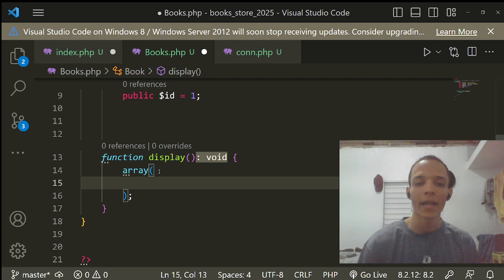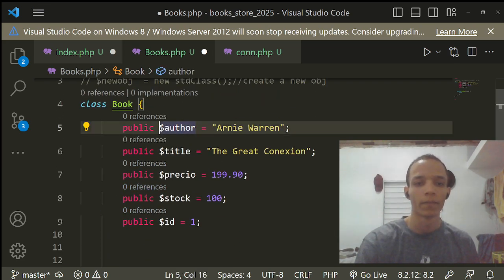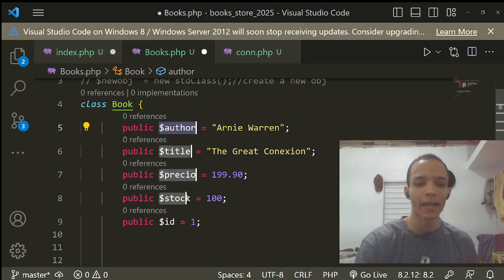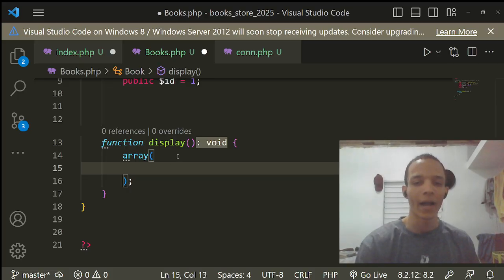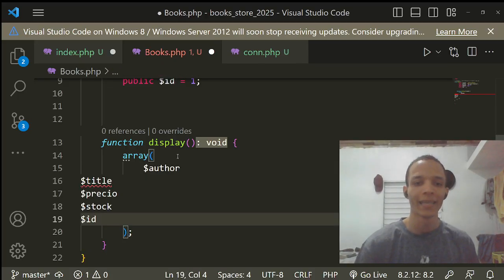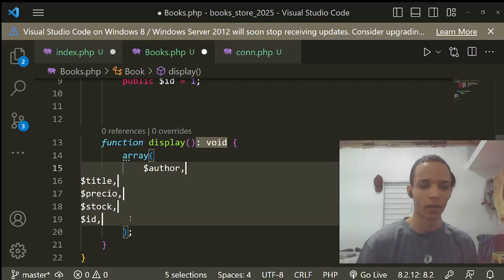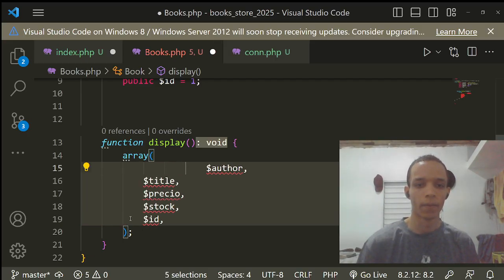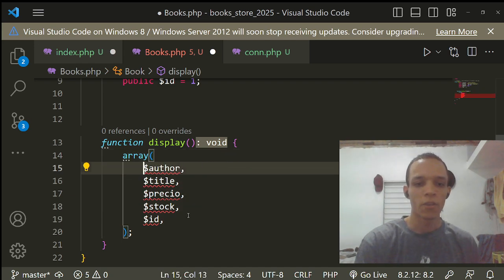I just make an array, and in here I put, for example, the author, the title, the price, the stock, and the ID. Then Control C, and then on here I'm gonna paste, and I'm gonna put just a comma over here. You see this ID?